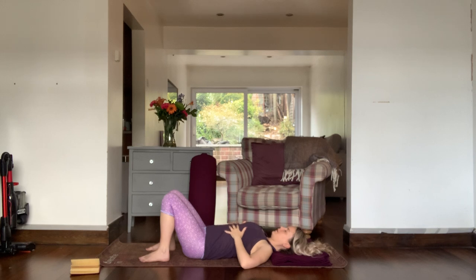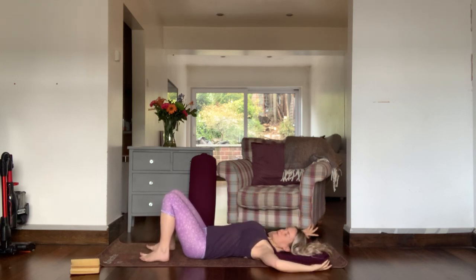Very good. Okay, let's open the eyes and take the arms out into a wide cactus shape. The blanket might get a little bit in the way, so you just need to adjust that slightly. But the elbows are roughly in line with the shoulders, forearms are at a right angle to the upper arms. And then take the feet a little bit wider.